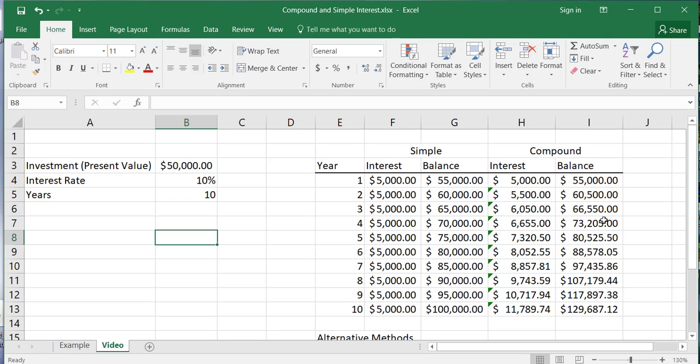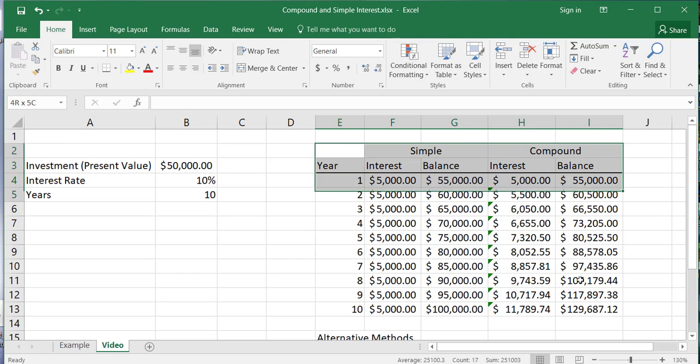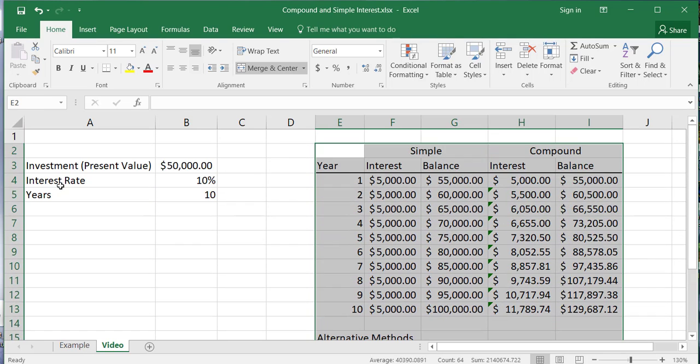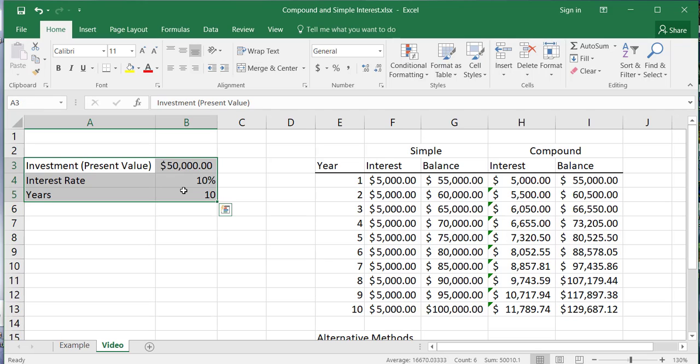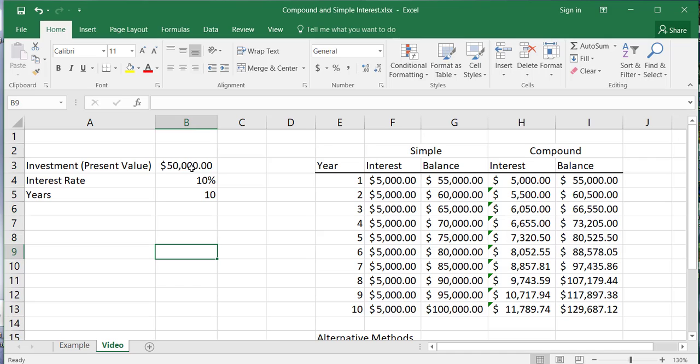All of the math stays the same over in this area, no matter what the numbers are in this area. And so our goal is to set this spreadsheet up where we can sit down in front of someone who's maybe not very computer literate, and we can say, well, here, let me show you what happens if you invest $50,000 today.